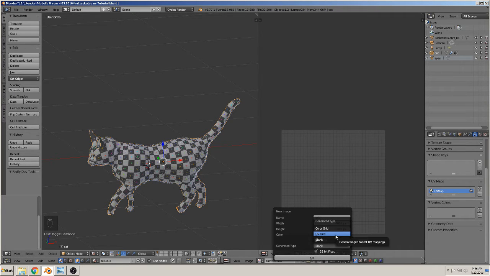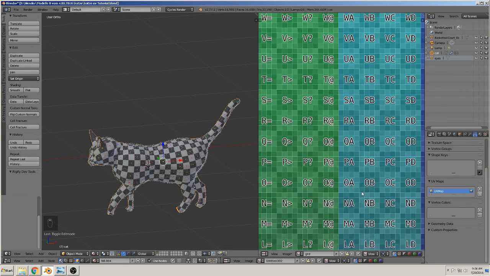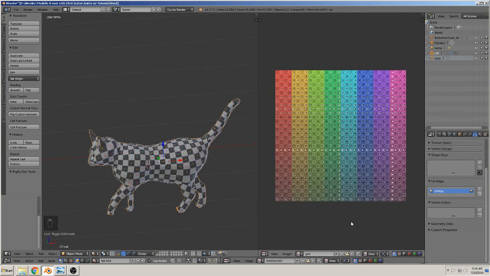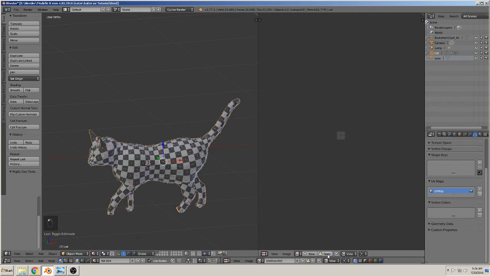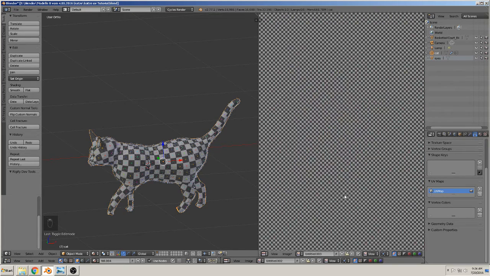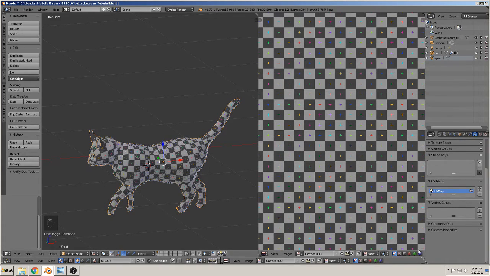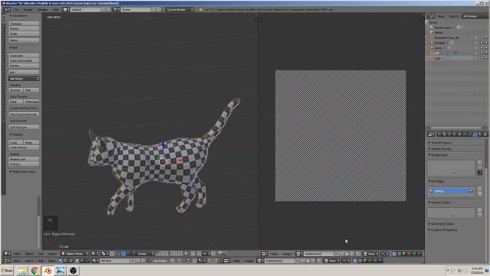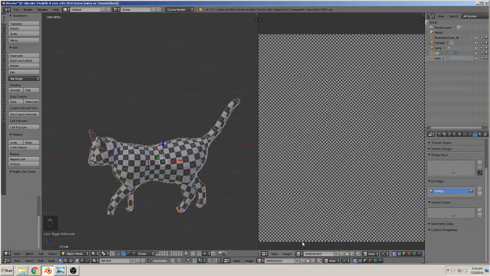You can say it should be UV grid. That is this picture. Or you can say color grid, and then we go okay. That is a color grid. And when we take UV grid, then we have that on the cat. So it's not very complicated.